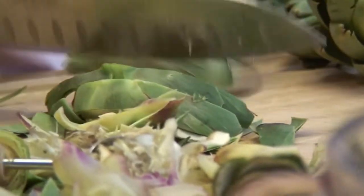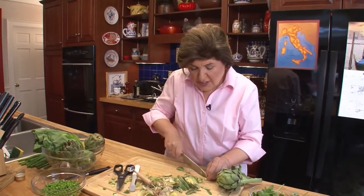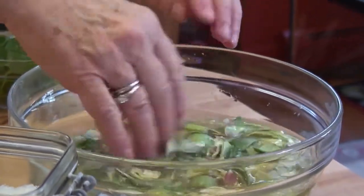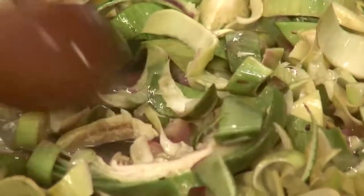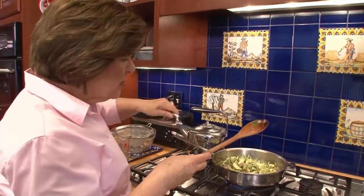Get the rest of that — chop this one up, thin slices if you can. Cut up that stem too, because that's all good. Let that sit in the water for about ten minutes. Ten minutes later, we can put the artichokes in the pan with the pancetta. Mix them around a little bit just to flavor them. Now we're going to add a little chicken broth — about a half a cup. Put the cover on and allow this to cook for about ten minutes, just until the artichokes are tender.